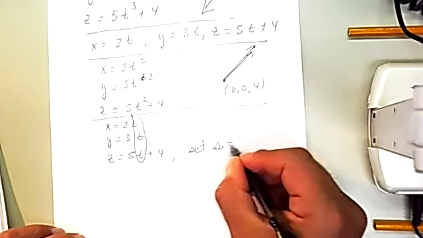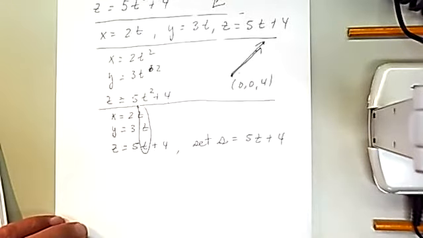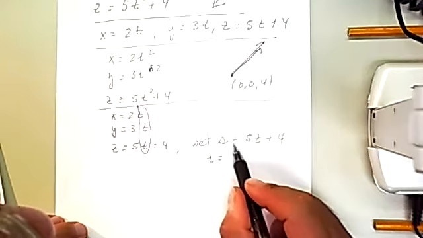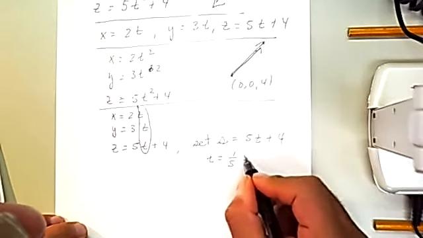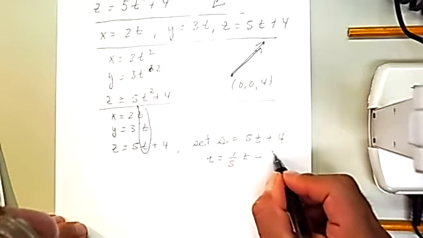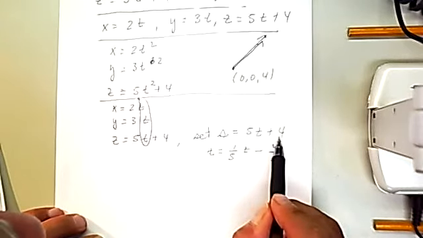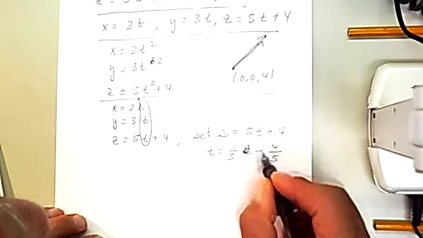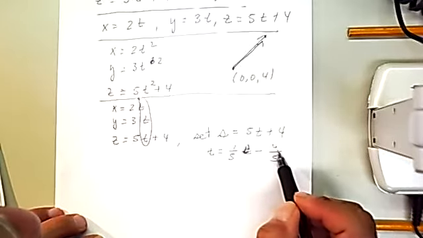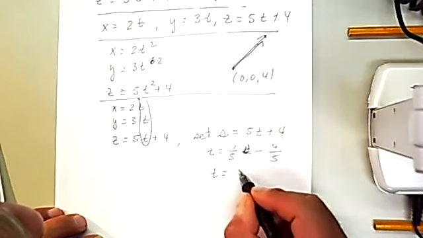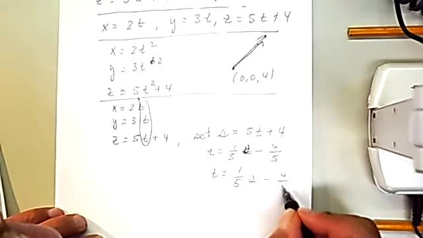So set s to be 5t plus 4. So t, in turn, will be s minus 4, all of that divided by 5. So 1/5 of s minus 4/5. Let me make sure I'm doing this correctly. This would be s. Subtract the 4 from both sides. So we end up with s minus 4, and then divide by 5. So let me write it a little more neatly: 1 over 5 s minus 4 over 5.